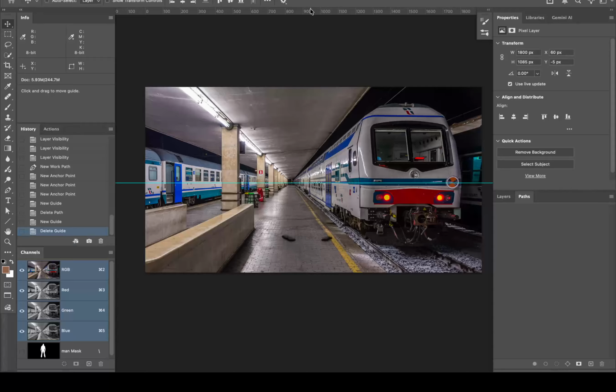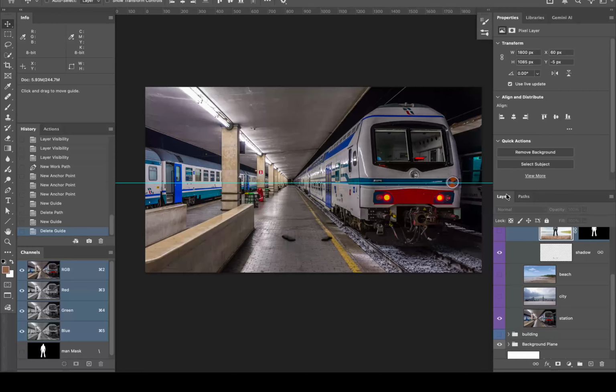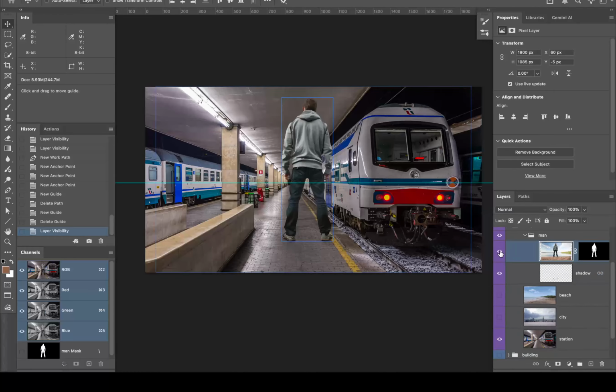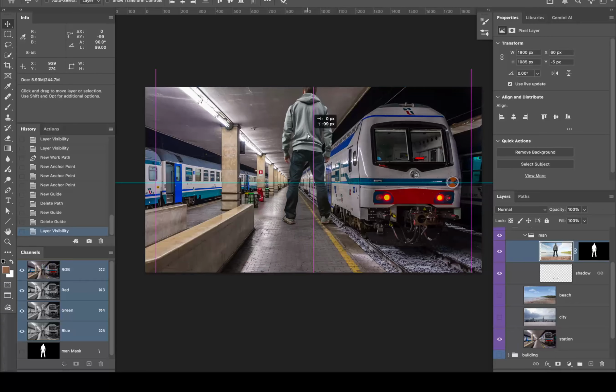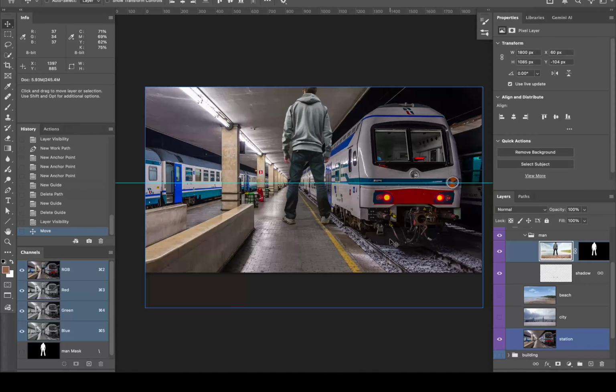All right, so now we know where the horizon line of the station is. Now you can go back to your Layers palette and turn the guy back on, and you can see I've got a horrible mismatch here. For him to actually be in perspective, I'm going to move him. I click on the man layer, hit the V key to get the Move tool, and push him up until that horizon line is right there. What is wrong with this picture? The guy is like 22, 25 feet tall now. That is a serious problem.